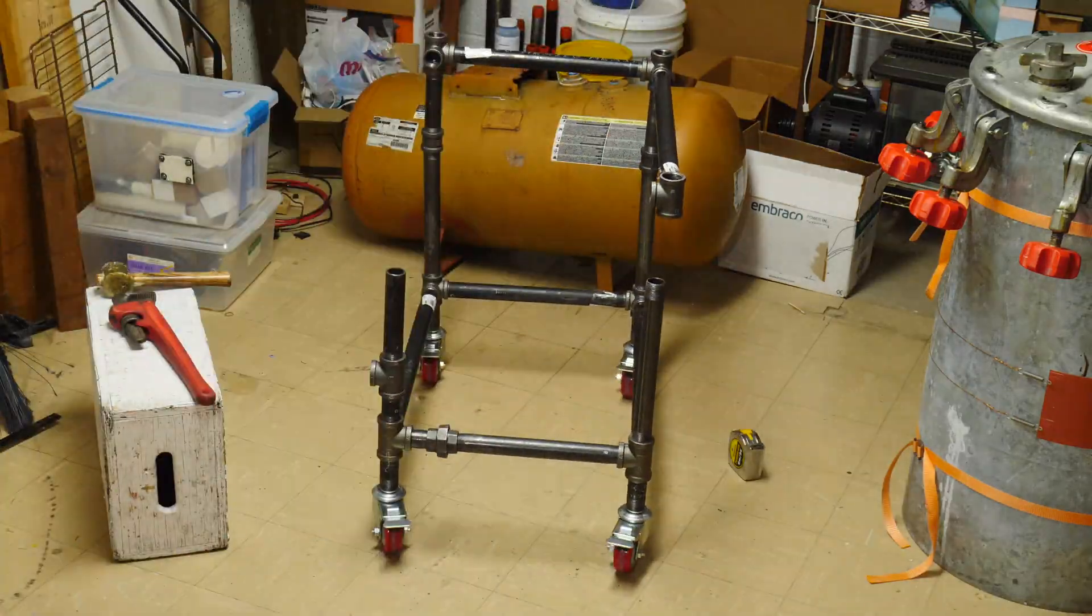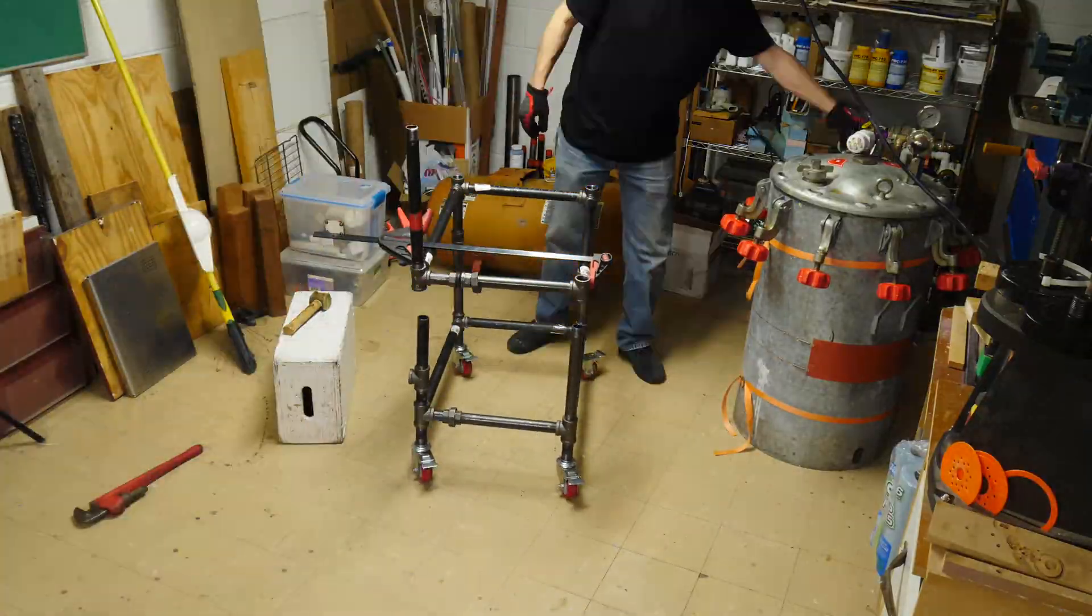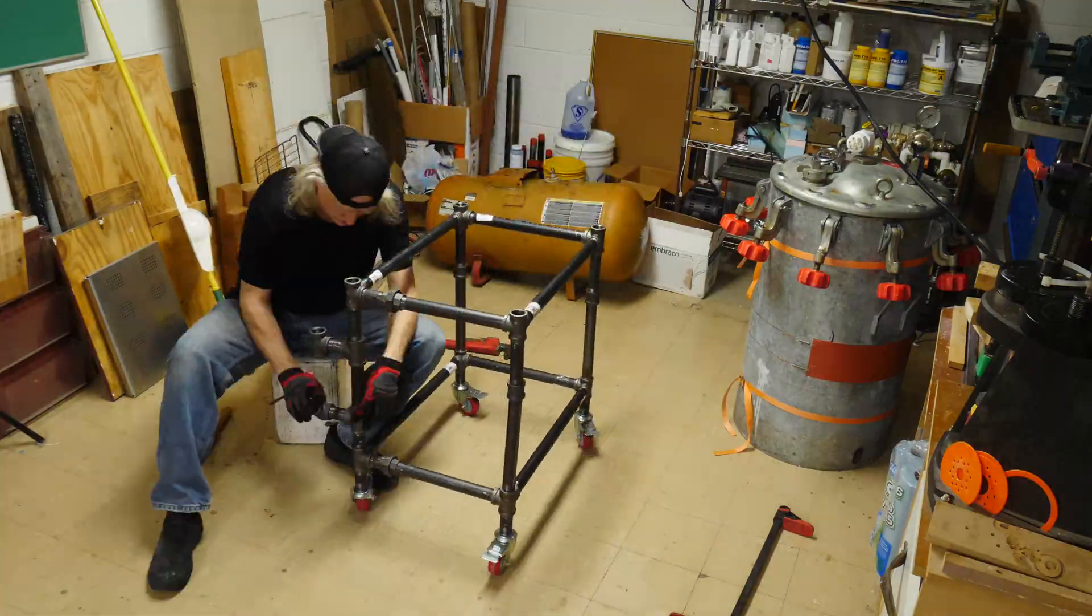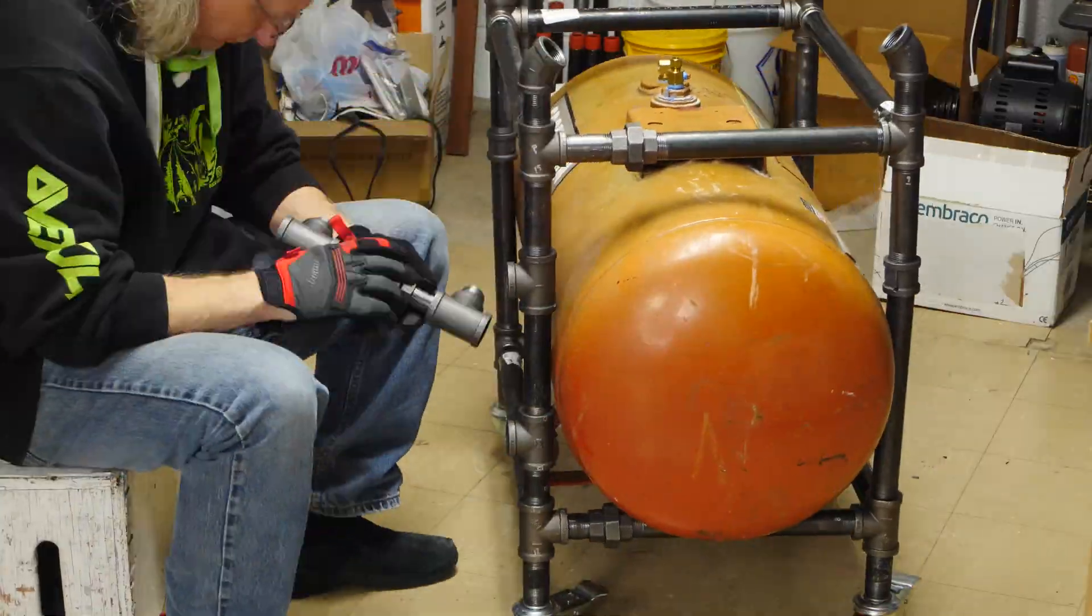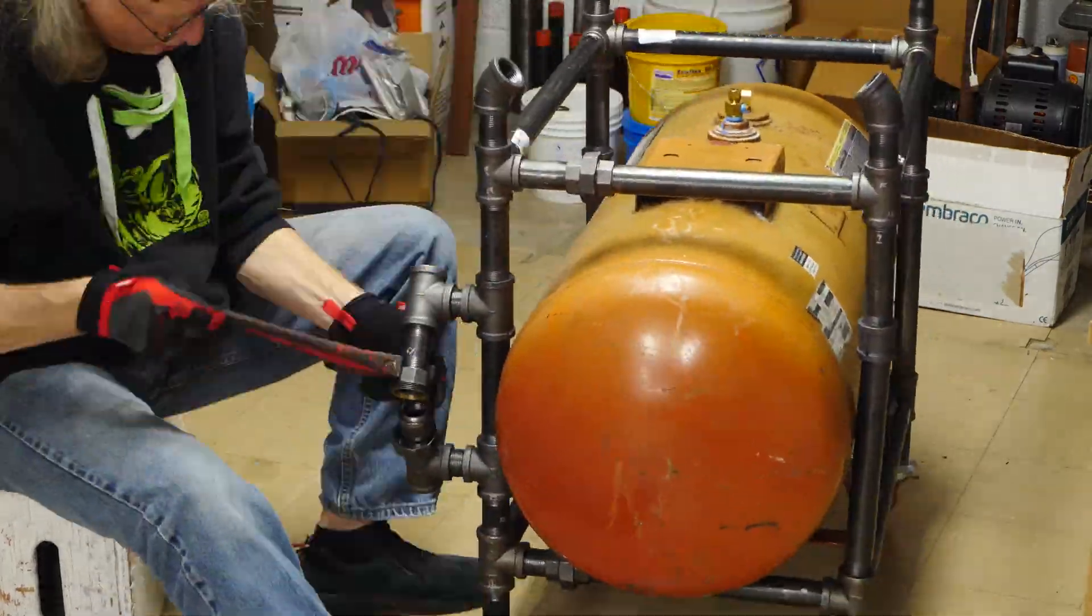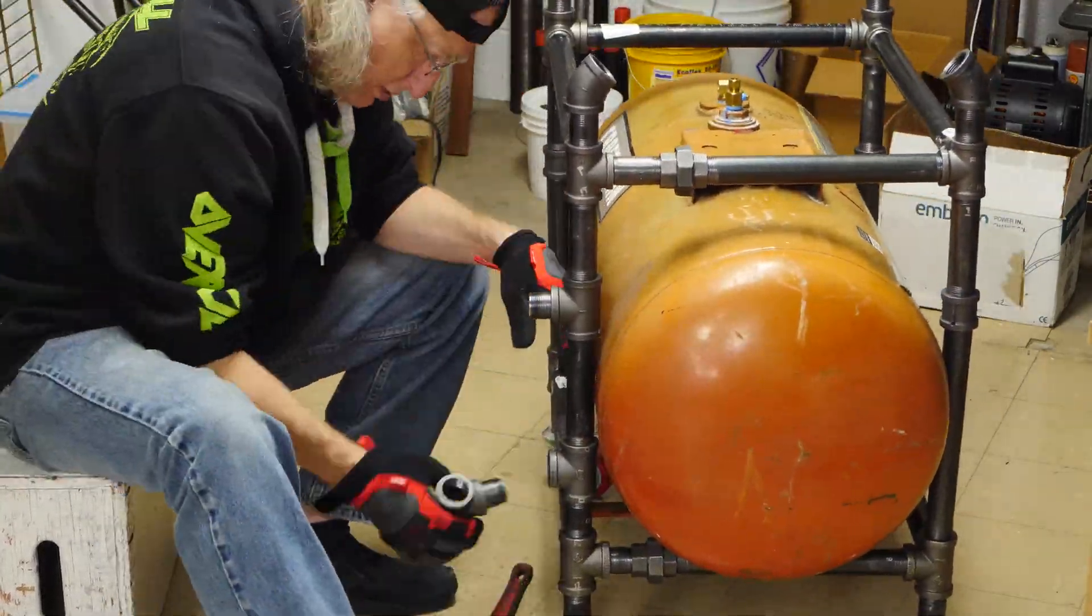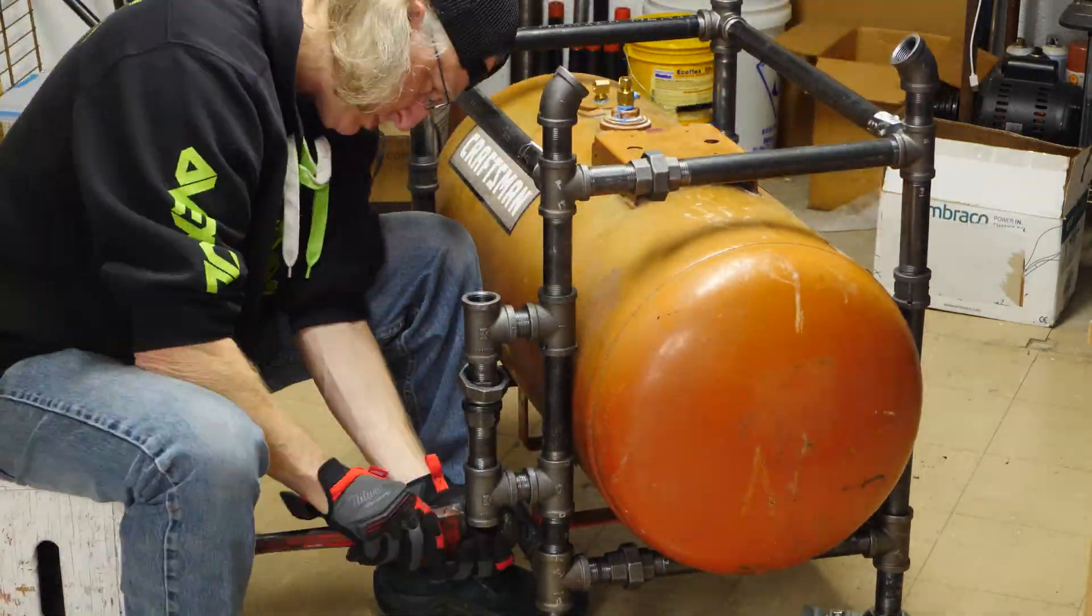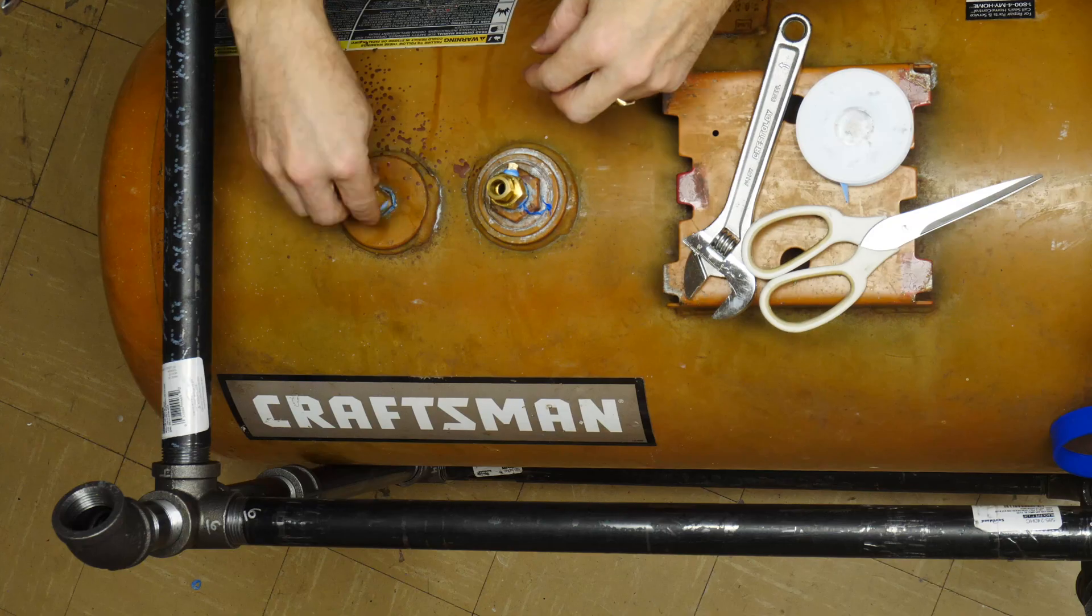So far things are fitting together. We got two connections in the front to do and that looks like it's going to work. Yes. Now we'll put on these side pieces. These are the parts that are going to hold the lid. This is a one inch tube that's going to go to the top and hang the lid.